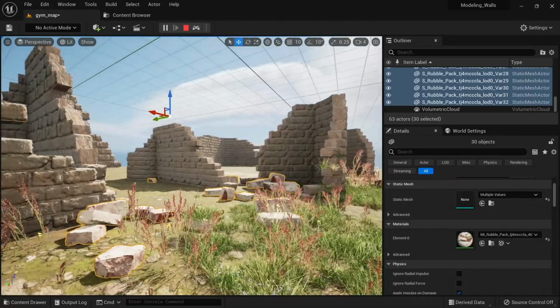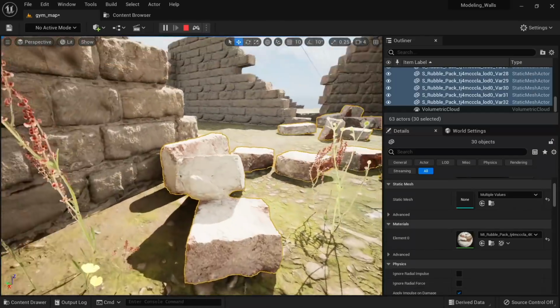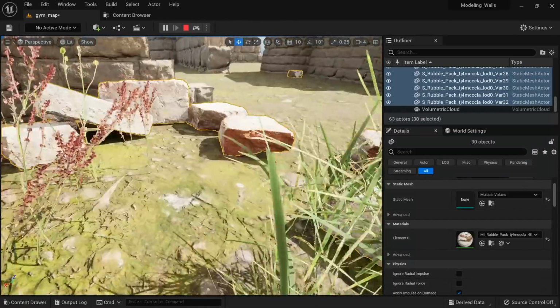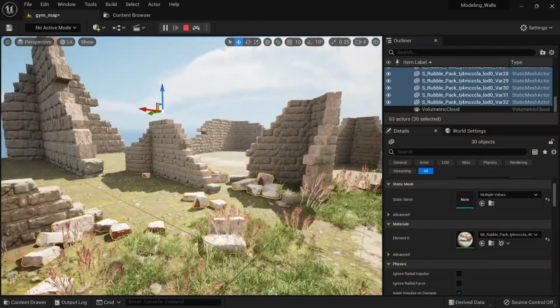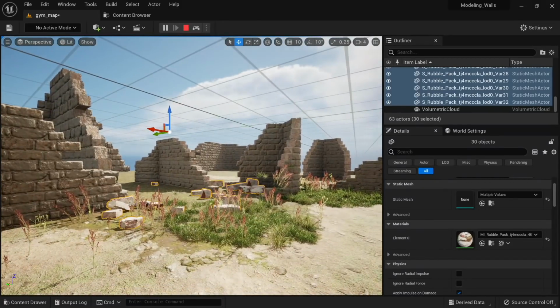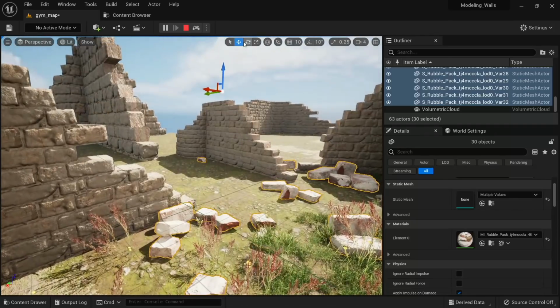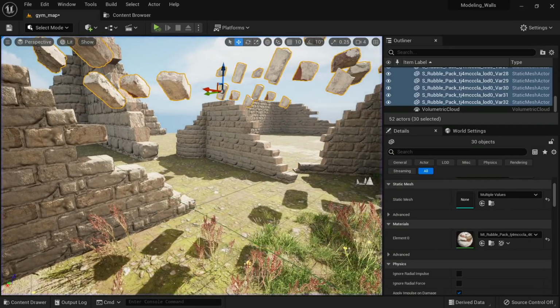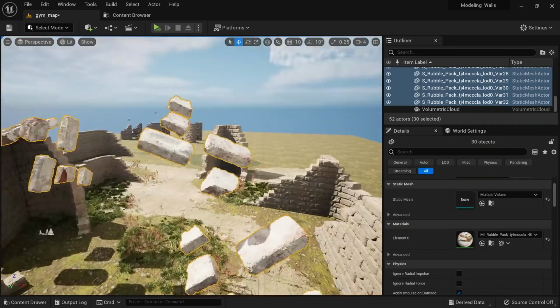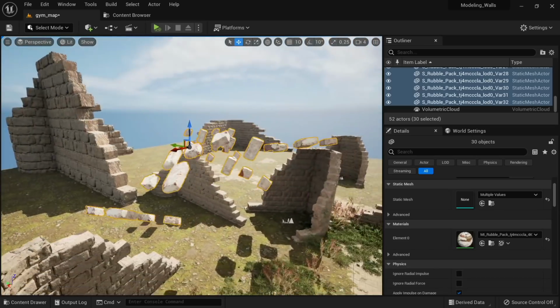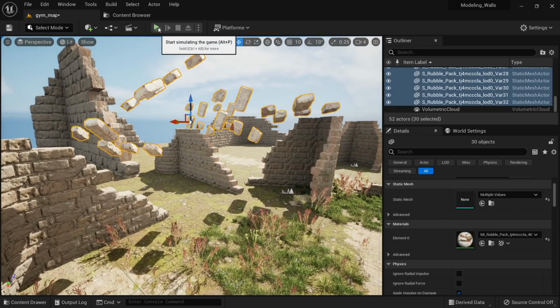Okay, so it looks not bad, and you have some really nice simulation here, like this brick is intersecting here, these bricks are just falling. It's really nice. But what happens if I click stop simulation? You will see that my bricks are still floating in the air. So what I need to do is to basically simulate here.